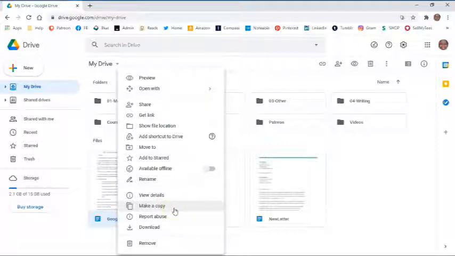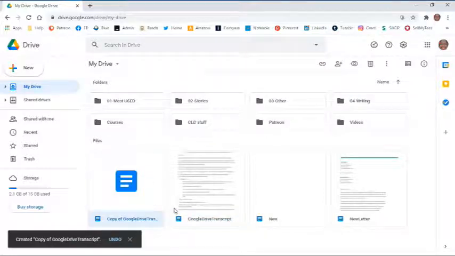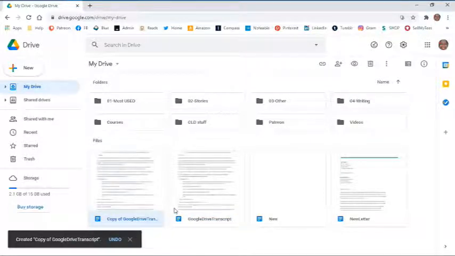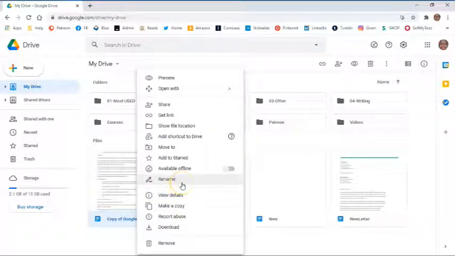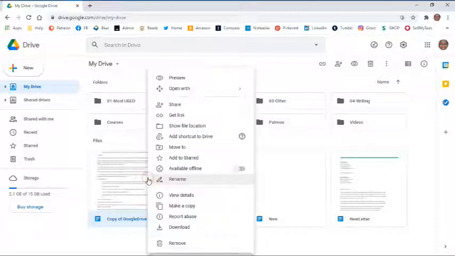We also have view details, make a copy. This one is a little different too. We didn't have this one with the folder. So you're going to click on this option and wait for the small status bar to pop up in the lower left corner, letting you know the file is being created. When you click, the copied file will appear next to the original as a copy. You may then rename the file to distinguish it from the original. The rename option was a little bit further up, but that's where you would rename it so that you can tell the difference between your copy and your original if you want to do that.